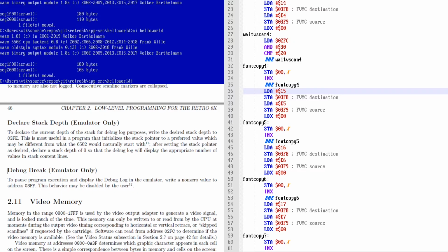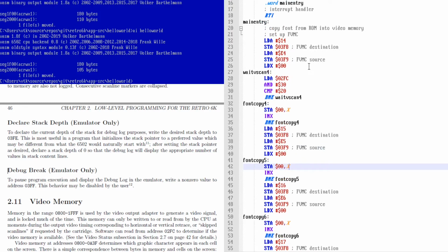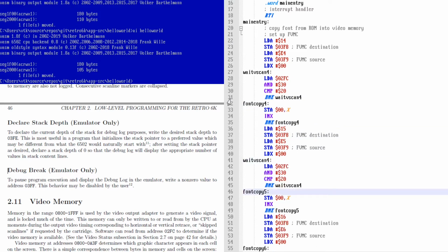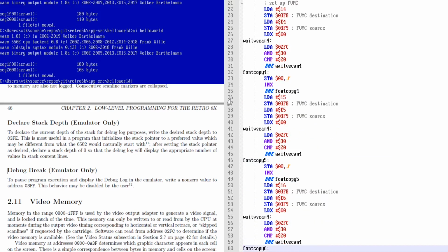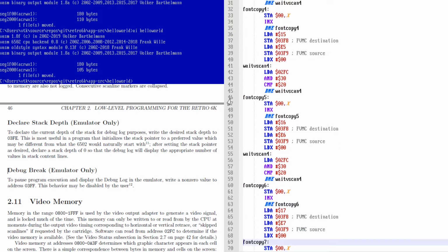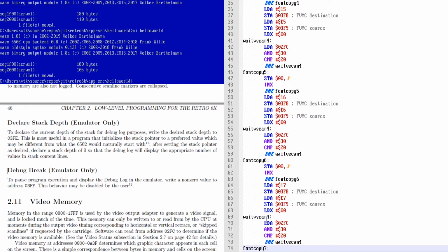We actually need to do our waiting loop before every page of font data. So we need to do it here, here, and here, and just change numbers in our labels.